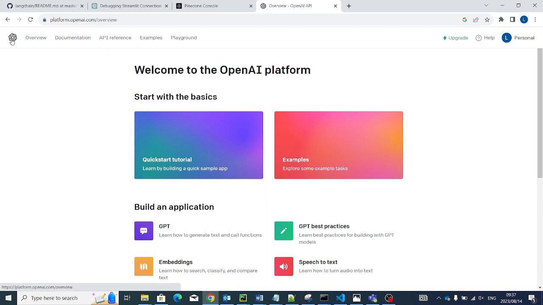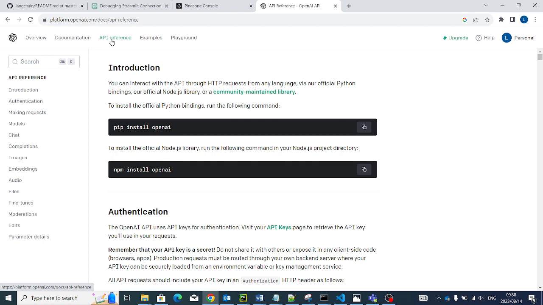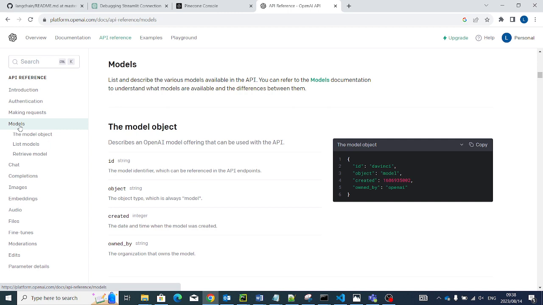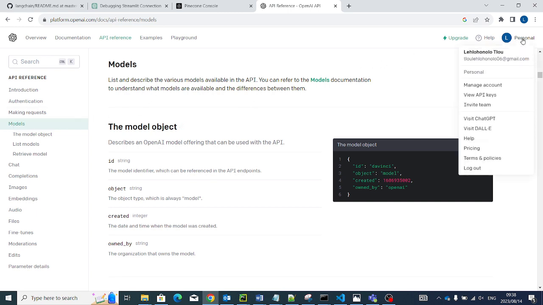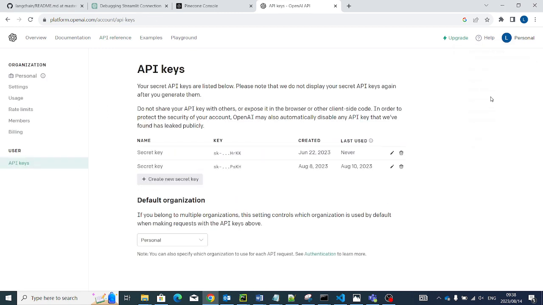The overview: you can just read everything here. API reference: everything you need to know about the API and the models. I just need to create an API key, which I've already done. As you can see, these are both my API keys right here.